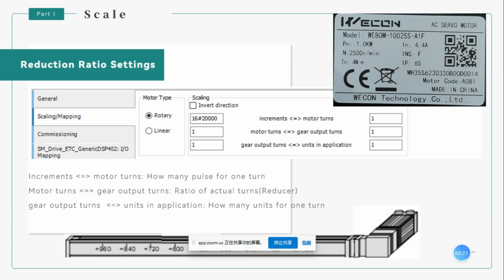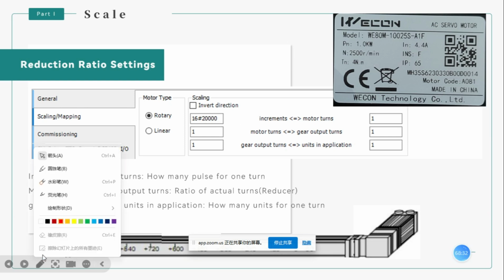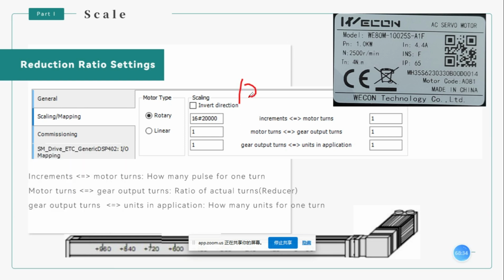So for example, if I output this much pulse number, it corresponds to 1 turn.